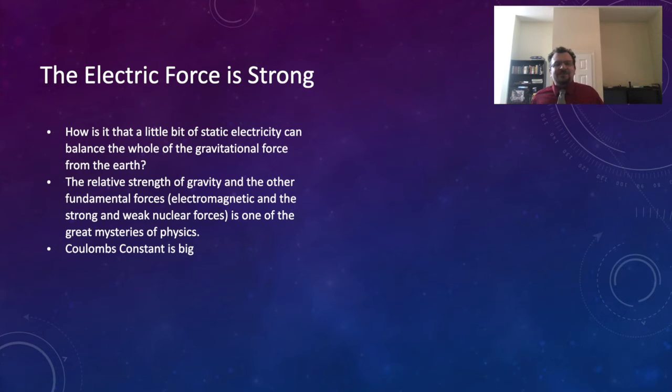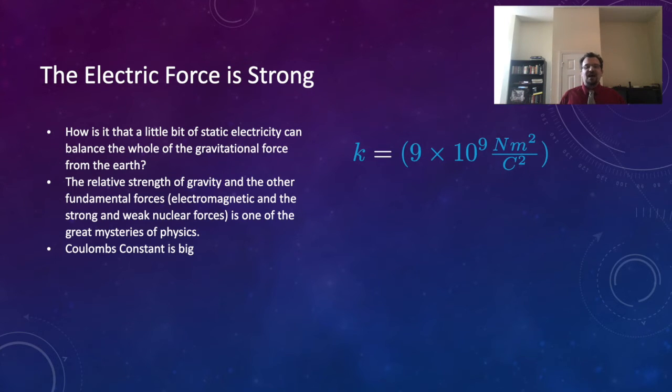So this means that Coulomb's constant is big. Specifically, it's 9 times 10 to the 9th newton meters squared per coulomb. It rounds to 9 times 10 to the 9th. It's actually like 8.987, I think. Yeah, so Coulomb's constant is a nice round number. It rounds quite nicely to 9 times 10 to the 9th, and therefore it makes it easy to remember.